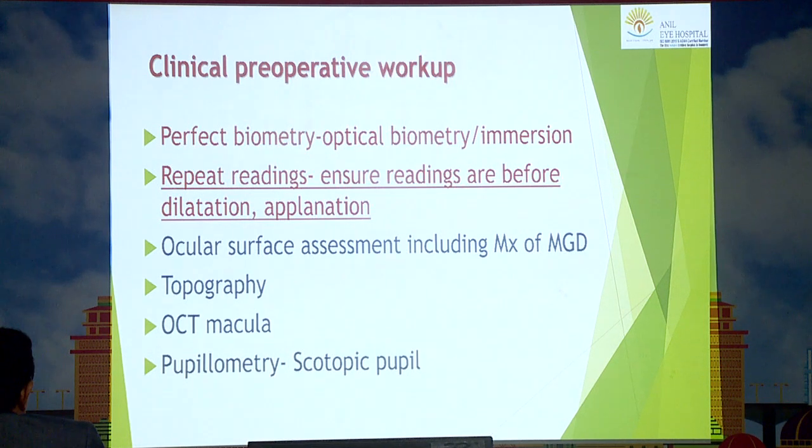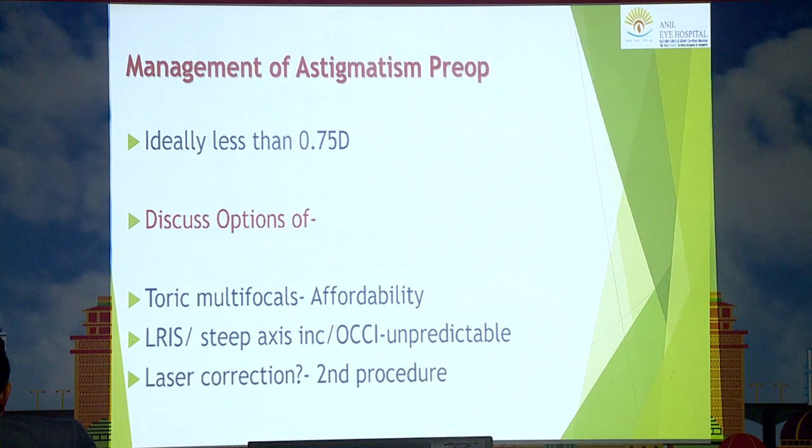That not only helps in giving an accurate biometry, but also you know what exactly the higher order aberrations are. So we also do an ocular surface assessment for all our patients, at least a TBUT, look for corneal staining, and look at the OCT also to rule out, because around 10 to 15% of these patients may have a fine ERM, early lamellar macular hole, which can be missed in a dense cataract, and that is why this becomes very important. Management of astigmatism.